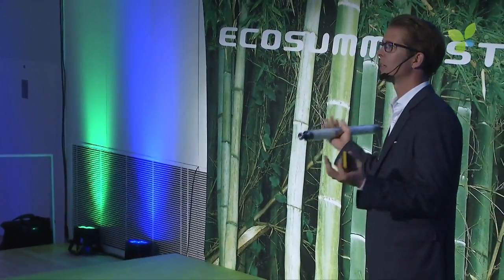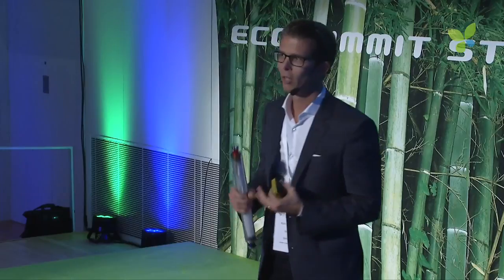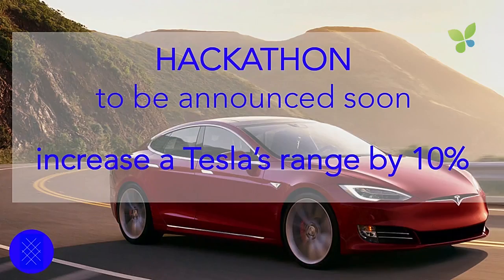And we're inviting everyone in here, and also entrepreneurs, intrapreneurs, big companies, small companies, to come and jointly create new ideas based on our technology, because we don't think that we can have such a big impact by just working with 4 applications. We have a much bigger potential in the world. So please go online and become a member. We are going to have a hackathon, which is like a competition where we challenge everyone to see how we can extend a Tesla's driving range by 10% by using the SaltX energy storage battery.